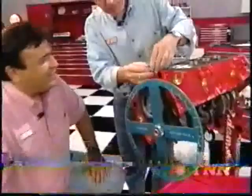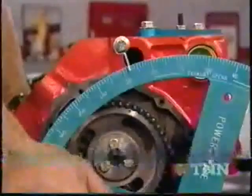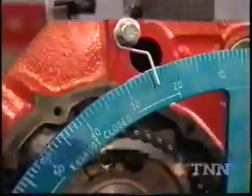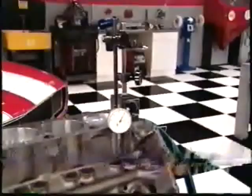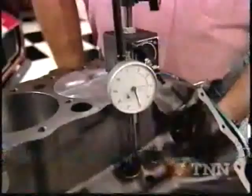Install the stop on the number one cylinder. Rotate the engine clockwise until the piston hits the stop, then write down the number on the wheel. Then turn the engine counterclockwise until the piston hits the stop and record that number. Add those two numbers together, divide them in half, and that'll give you true top dead center — about 23 and a half degrees. Now we're ready to centerline the cam, but first we move the wheel to 23 and a half degrees. Drop a dummy lifter into the number one intake lifter bore and use the edge of it as a pickup point for your dial indicator. Rotate the engine until you see zero lift, then keep rotating until you see 50 thousandths lift and write down the number on the wheel. We kept rotating past maximum lift until we found 50 thousandths on the closing side. If the numbers match those on the manufacturer's card, the cam is properly phased.